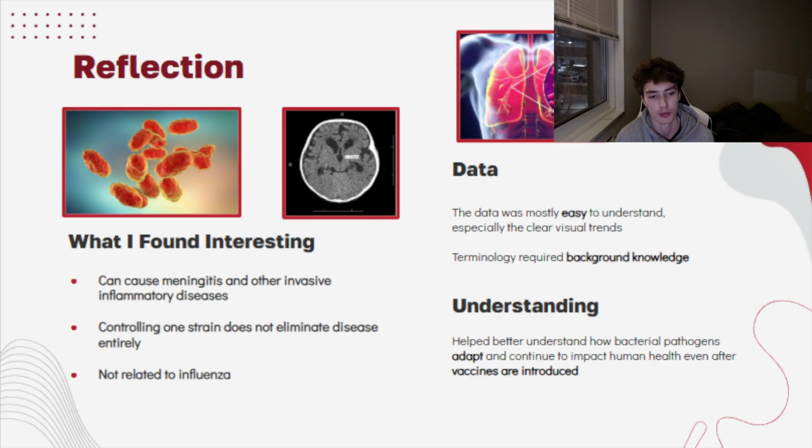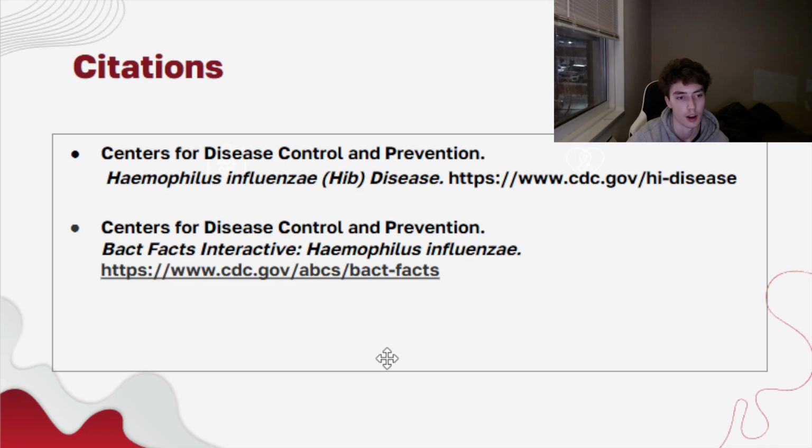And then how did this improve my overall understanding? I think this overall improved my understanding of how bacterial pathogens adapt, the certain diseases that they spread, such as meningitis, like I said previously, and the fact that a lot of these bacteria are even preventable through vaccines. Because I usually attribute vaccines with viruses and then antibiotics with bacteria. So it's nice to know that we can use vaccines for both. So that's all something that I found interesting and something that I think better improved my understanding, if I'm saying that right. And then these are my citations.